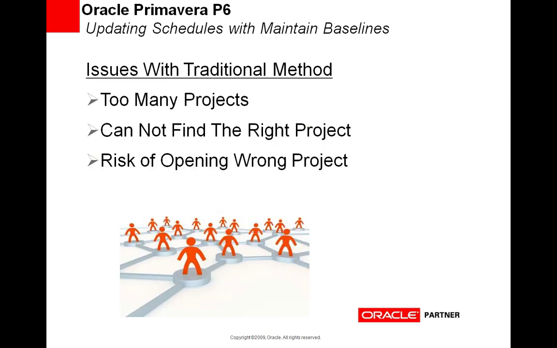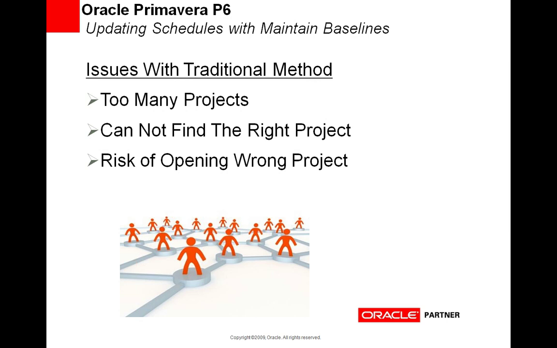So let's say you're in an enterprise environment, a hosted environment where you've got many people creating copies of their project each time you do an update. It's going to create way too many projects for your EPS, and you're going to spend a lot of time digging through the different copies to find the right project, and you run the risk of opening the wrong project.